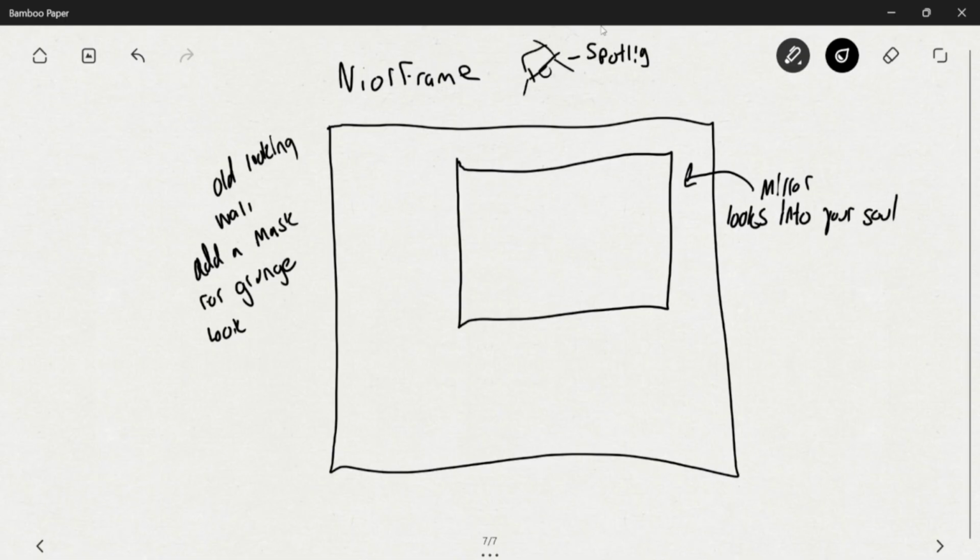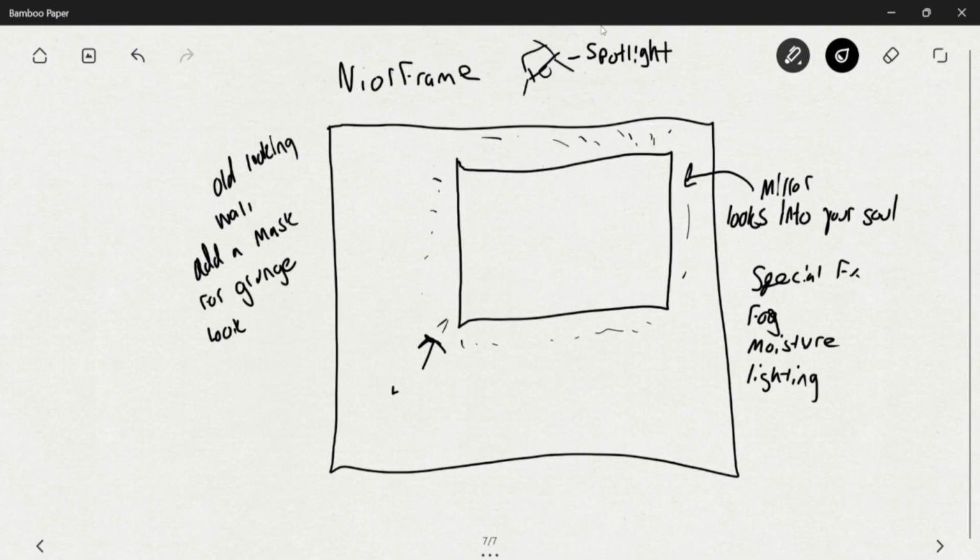The mirror itself will act as an information center. For example, reminders, calendar, etc. could be displayed here. I want to have some special effects. My crazy ideas were moisture or fog coming off the mirror to sell the realism of an actual mirror. The mirror can't be just any mirror. My idea is to make it dark and mysterious.